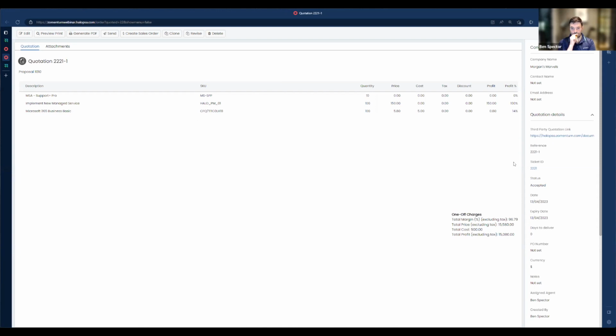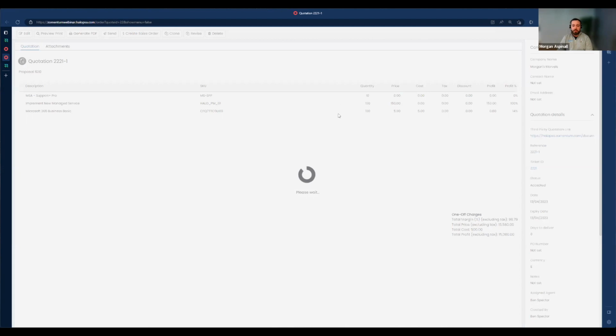Cool, yeah, fair. And it's worth noting that the status of the opportunity in Halo, I believe, is derived from the status of the opportunity in Zomentum. So I was playing about with it earlier and I sent some quotes off. They came into Halo with a status of sent instead of accepted. Now, it's really easy at this point to fire off some of the further actions that you're going to want to be performing in Halo PSA once the customer has accepted the quote. First of all, you need to create your sales order, which is one click and you're there.